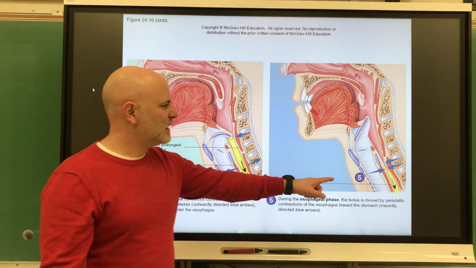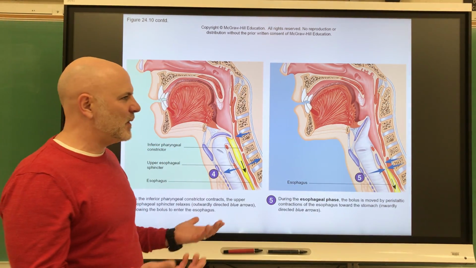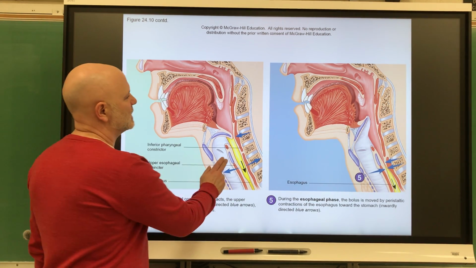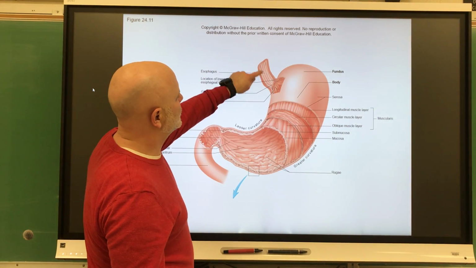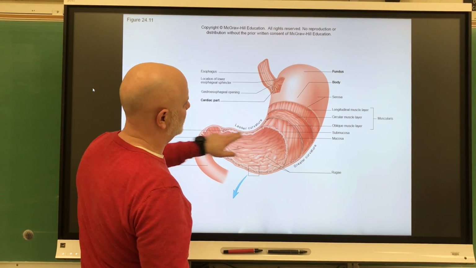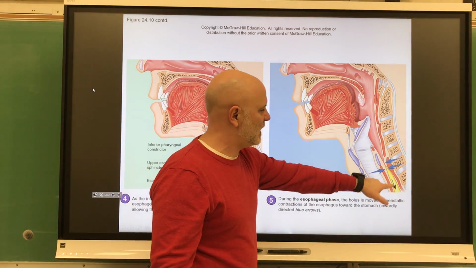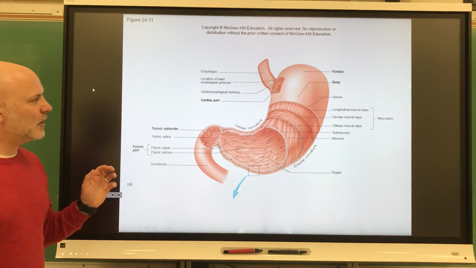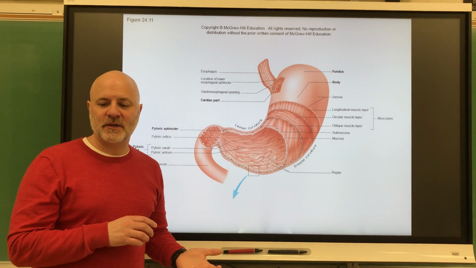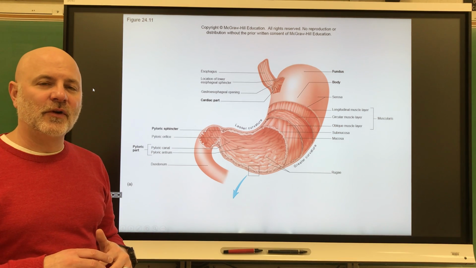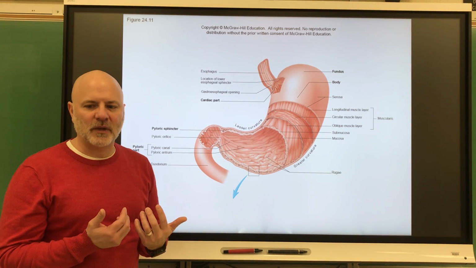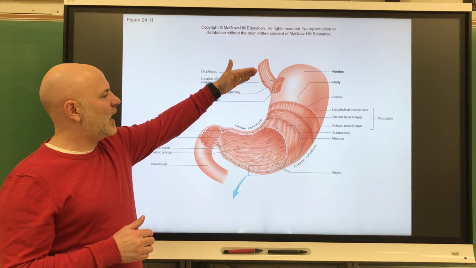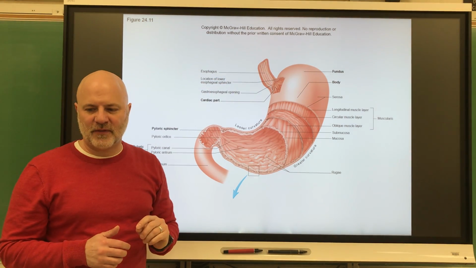So once we get to the esophagus, I don't have any great pictures of the esophagus by itself, but the esophagus is between the pharynx and the stomach. This is showing the end of the esophagus; the previous picture showed the beginning of the esophagus. Our esophagus is actually collapsed when it's not involved in food propulsion, so it's not open all the time like our trachea. Peristaltic contractions are going to move the bolus down the esophagus.